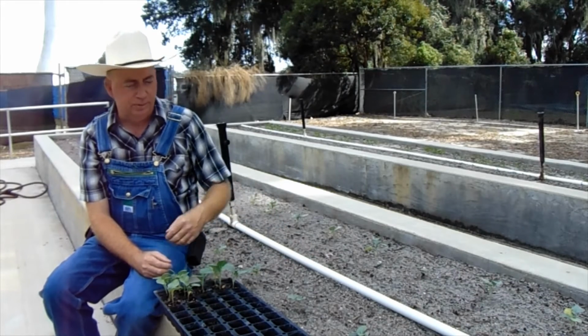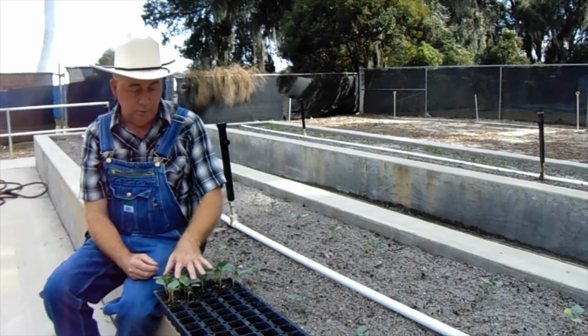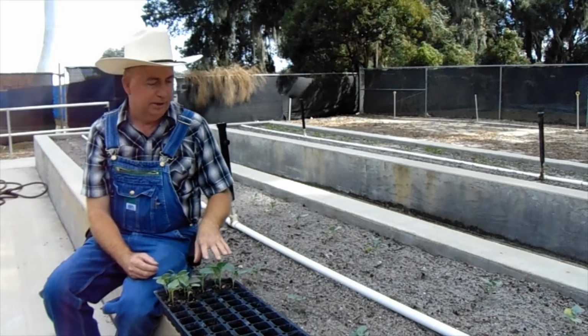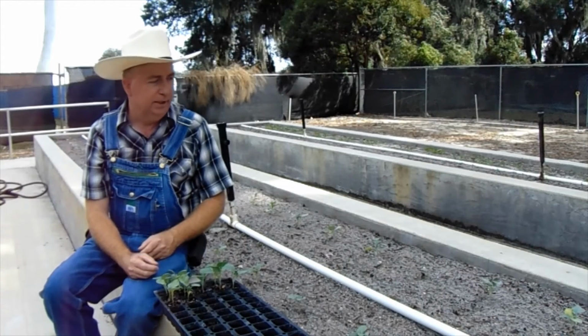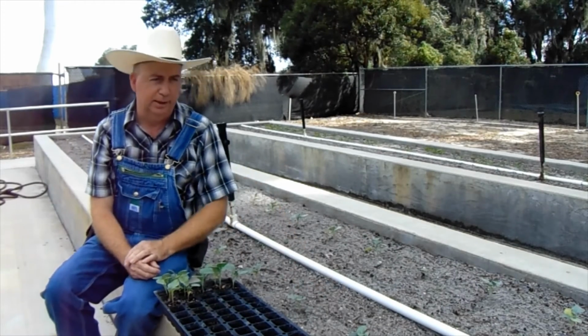Spreading them out a little more, I'll probably end up spreading them all the way down the whole bed. But we won't waste them, we'll come back and plant them in the middle. I did keep them a few days, just in case some of the others died. But we'll be coming back and looking at these again in a week or so. And they'll sit here, transplants.